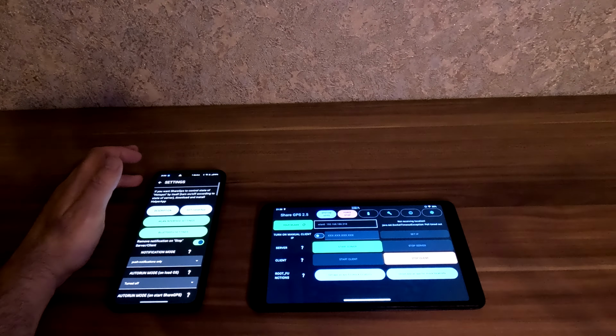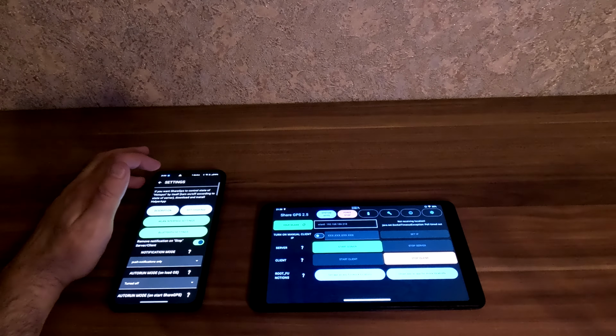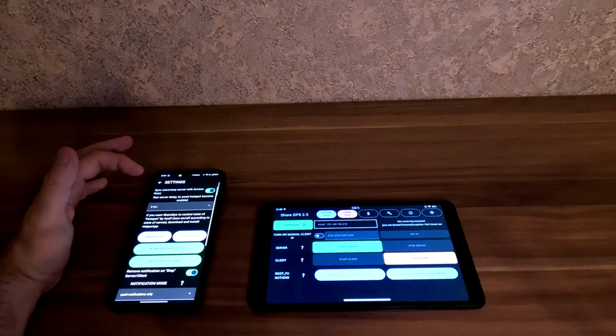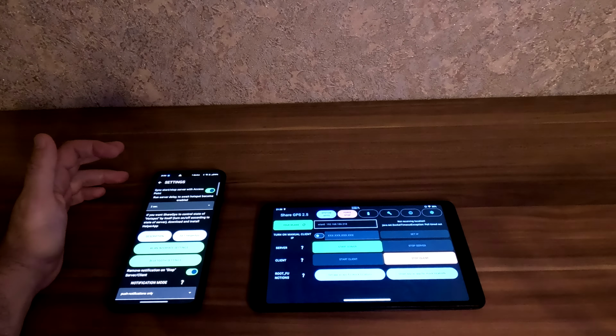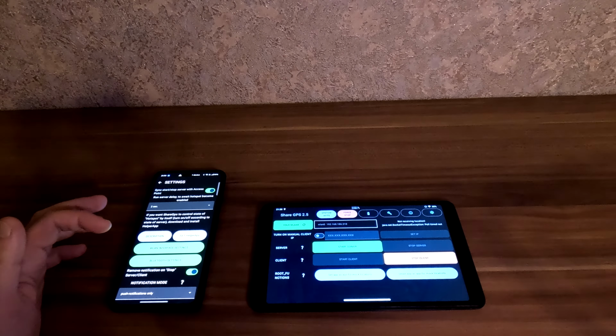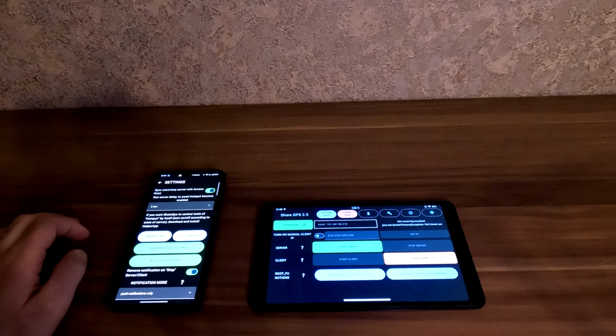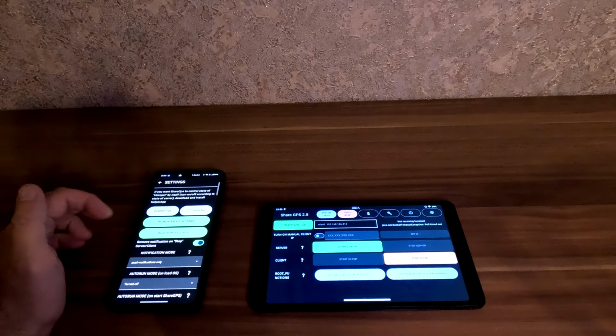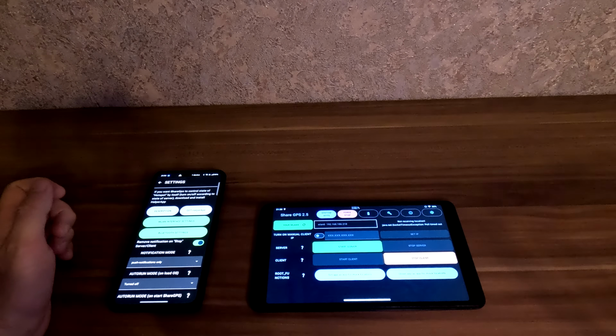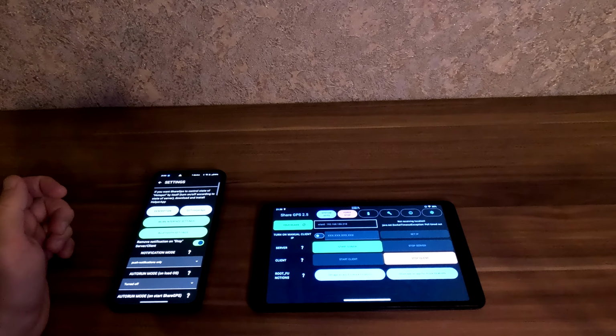Now about automation. On the settings screen, you can set that ShareGPS will hide notifications after the server or clients stop. Fully disabling notifications is impossible because Google requires that all foreground services show their work to the user.